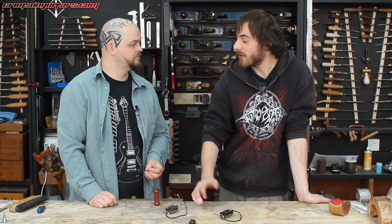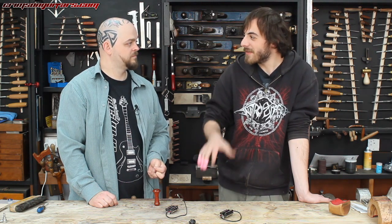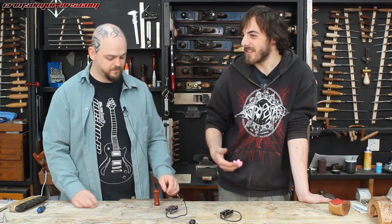When you started building pickups, you made... Well, the first one that I thought was good enough to put into a guitar was the 8. Yeah, that's what I thought. And 8 were the ones that I actually finished building. Yeah, and you stopped halfway through and started again, and started again, at least another 10 times.